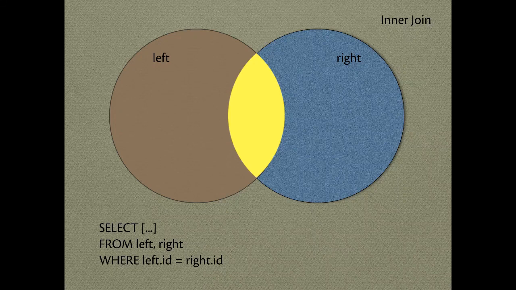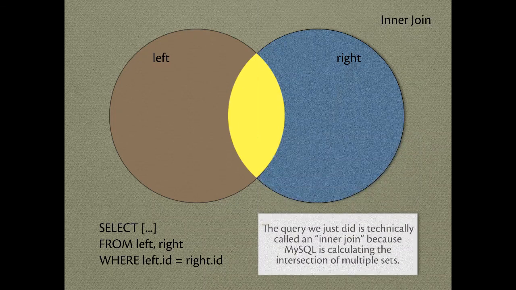And that's an intersection. And you can see here on the left, I've written down the template of the query. So we've got select some fields from some table on the left and a table on the right, where there is some ID or primary key, foreign key relationship. Now, technically, these are called inner joins. The reason they're called inner joins is because we're looking for the intersection of those two sets. We're looking for the middle part, the inner part where they happen to overlap.